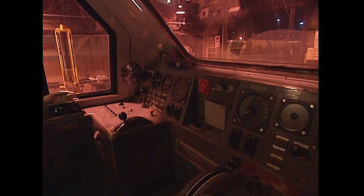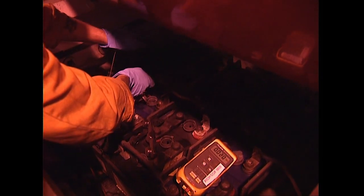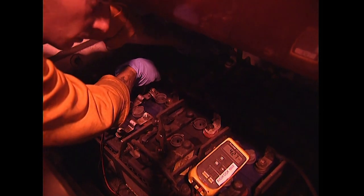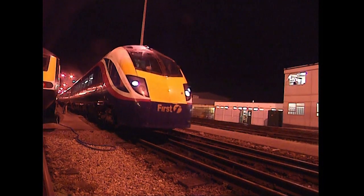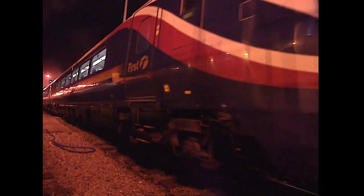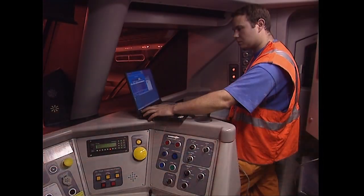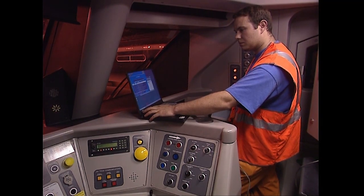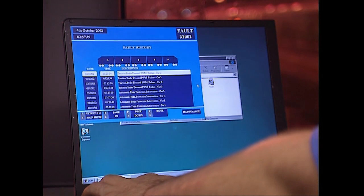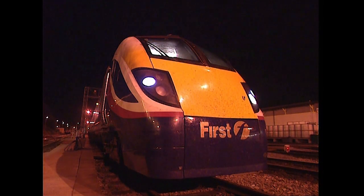It's a 415-volt supply. Now, the maintenance on one of these 125 units, I suppose, is old-fashioned compared to the new Class 180s. Yep, they're a train now that's some 25 years old, HST. But the 180 certainly is a giant leap forward in technology for most of us on the depots. All the faults are logged on a 180, and we download the train management system every night and analyse the data, and that tells us what to do to it. And the computer will tell you, look at my discs, they're a bit warm. That's right. It will tell us exactly what to do with it, whereas an HST, we've actually got to go and look for the faults.